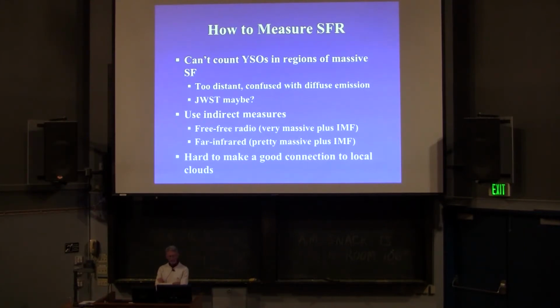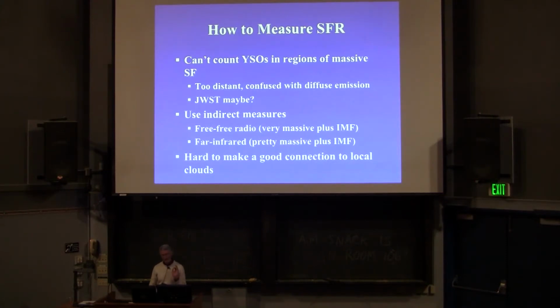And we've recently gone back and tried to do this looking at free-free radio emission, which is the most parallel thing to what you do in other galaxies where you look at H alpha. So this is coming from essentially measuring the ionizing photon flux from massive stars. So you're really sensitive to very massive stars, then you have to assume the IMF. The other way you can do in our galaxy is to look at the far infrared luminosity, and that also probes pretty massive stars, and again you have to assume the IMF.